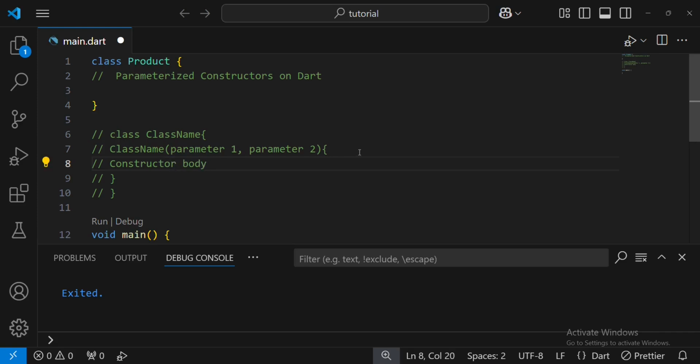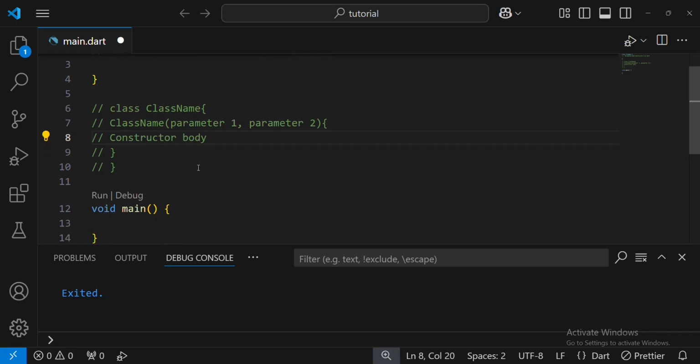One of the things you can do with your normal function is that it can take parameters, and apart from that, you can have a code block whereby you execute such code whenever that function is called. You can do the same thing with a constructor. So the first thing is that we write the constructor name, and then we have open and close bracket which takes the parameters, and then after that we have our open and close curly bracket which takes the constructor body, which can be a block of code which you want to execute when this constructor is being called, when you are instantiating an object of a class.